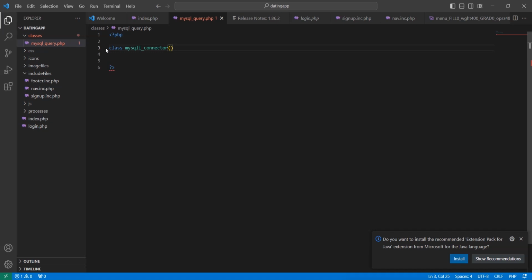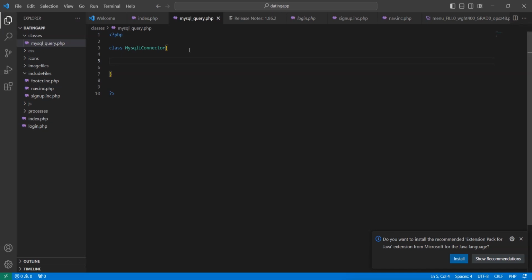Okay, this is the name of our class, and I'll prefer this to be capital, and a combined word, MySQLConnector. So that's how we construct a class in PHP. We enter the class identifier, then we enter the name of the class, and then within this class there could be properties which are either protected, public, or private.